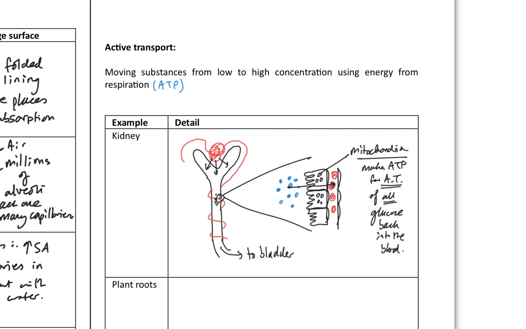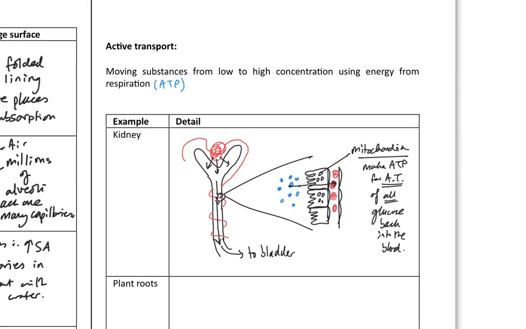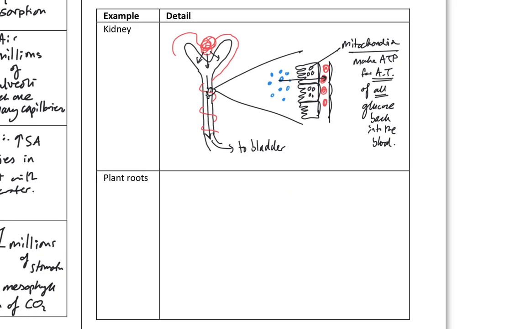Okay, this is all moving down here. So you've only got a certain amount of time. So you can think, if you're diabetic and you can't get rid of glucose in your blood because you can't make insulin, then you can see why some glucose is going to get to the bladder. Hence, they test for diabetes by the presence of glucose in the urine. Okay, so that's an example. But crucially, the mitochondria are present, and it's exactly the same for the plant root.